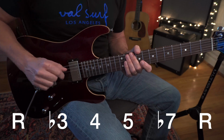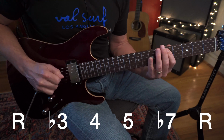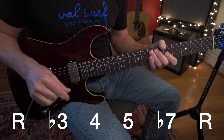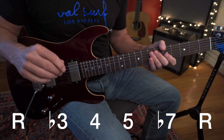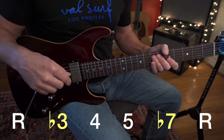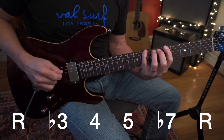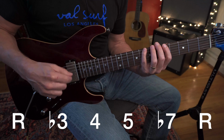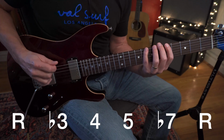This is the formula for the minor pentatonic scale. Root, flat 3, 4, 5, flat 7, root. These numbers refer to the major scale. They're either the numbers that we use from the major scale or, in these two instances, notes that we alter from the scale. Let me show the distances here because that's the thing we want to keep in mind. So we know that no matter where we are in the scale, we know how far it is to the next note.